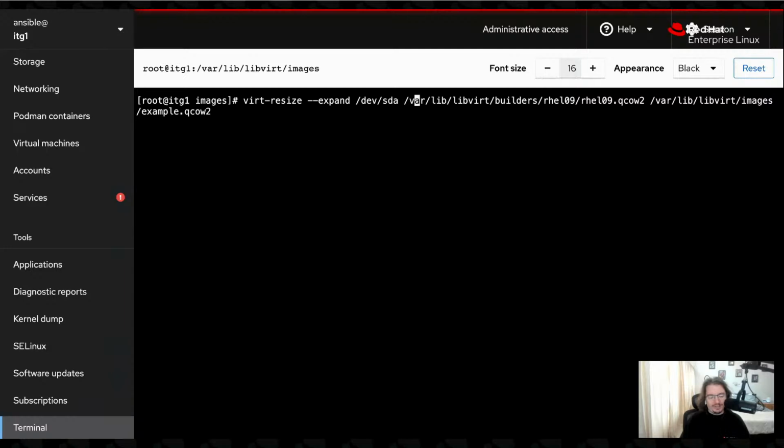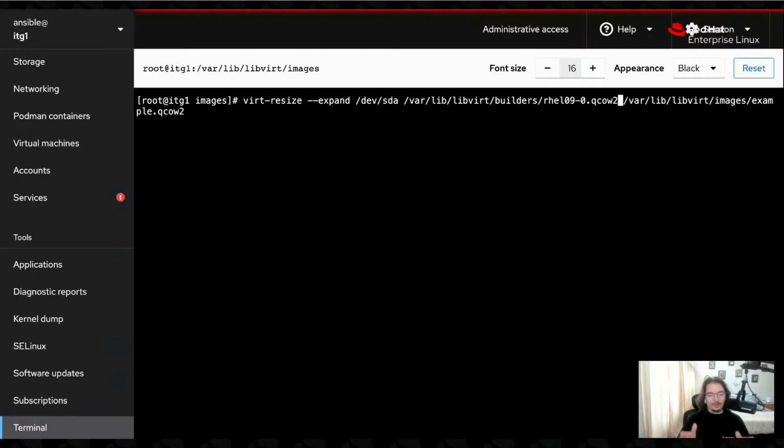Let me double check. So we're going to resize this image builder image. Oh, that's why. Okay. We're going to resize it to fit into the 64 gig virtual disk we just created.